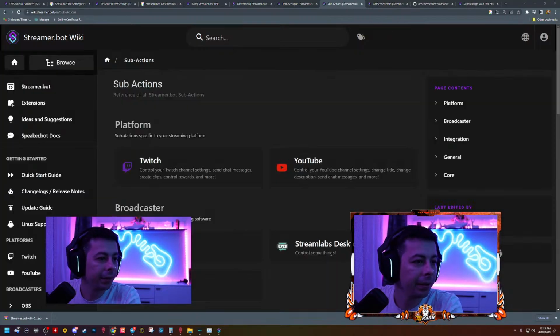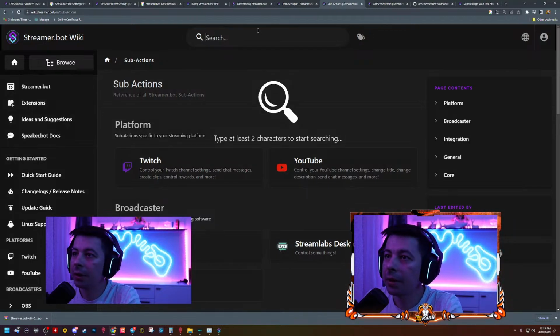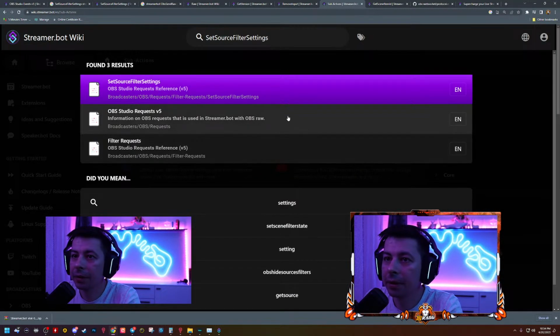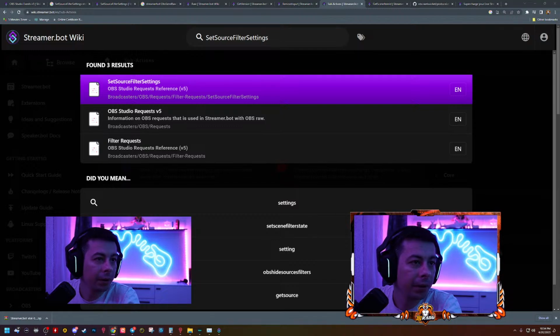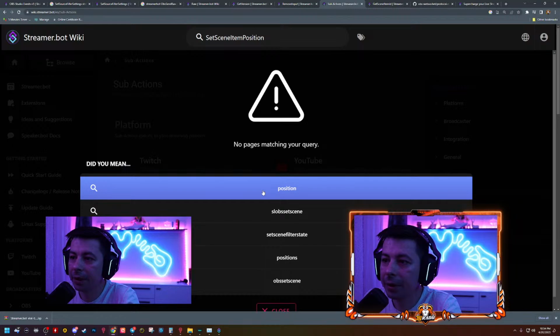Where's that? Set source filter settings, or set scene item position. I think set scene item position, it's better.